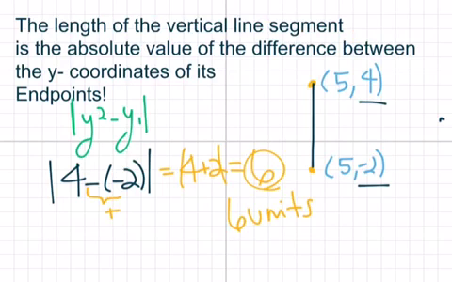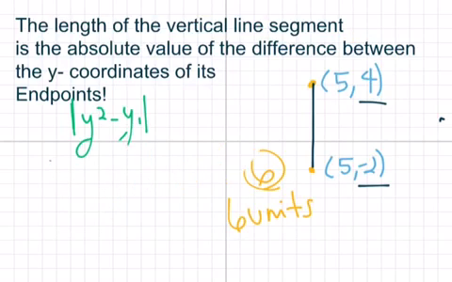Alrighty, so right here, I know it's a little hard to see because I kind of messed this up, so I'm going to take this away just for a second. So we're on a coordinate plane, looking at a vertical line. If we just have a vertical line on a graph, our x-coordinate is the same. That's not going to tell us anything. So right here, we're looking at the y-coordinates.